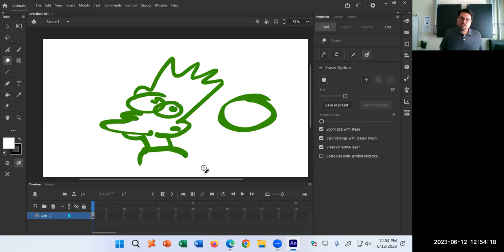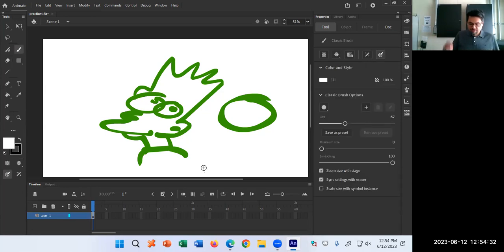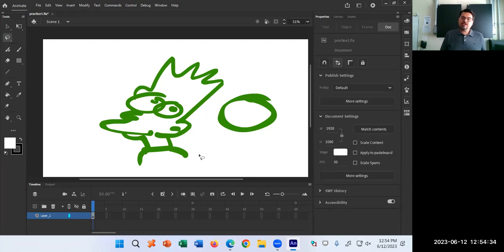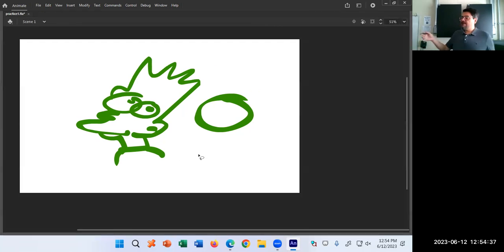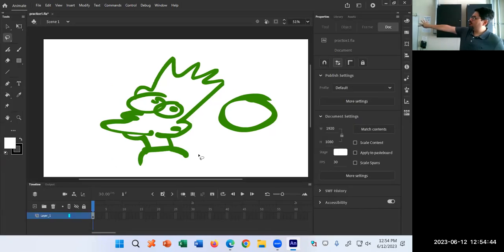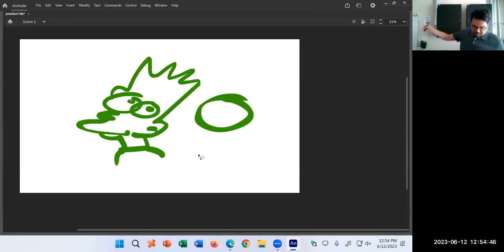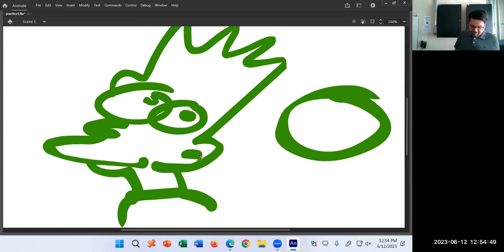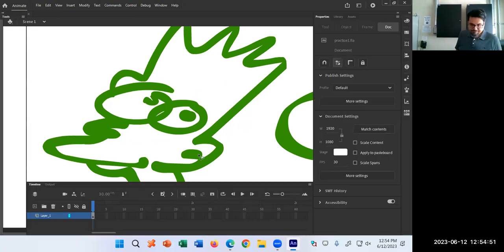Now, there are a lot of shortcuts again. And remember, in Canvas, we put a link in there for all of the various shortcuts. You're not going to memorize them right away. It's going to take time. You're not going to need to know every one of them. But the more of these that you learn, the better. Because B jumps to the brush, L jumps to the lasso. F4, remember that one from earlier, closes all your panels. Maybe once you've selected your colors and such, you just want to get to the drawing, so F4 closes all panels quickly. Control 1 fills up my screen. So, lots of shortcuts.